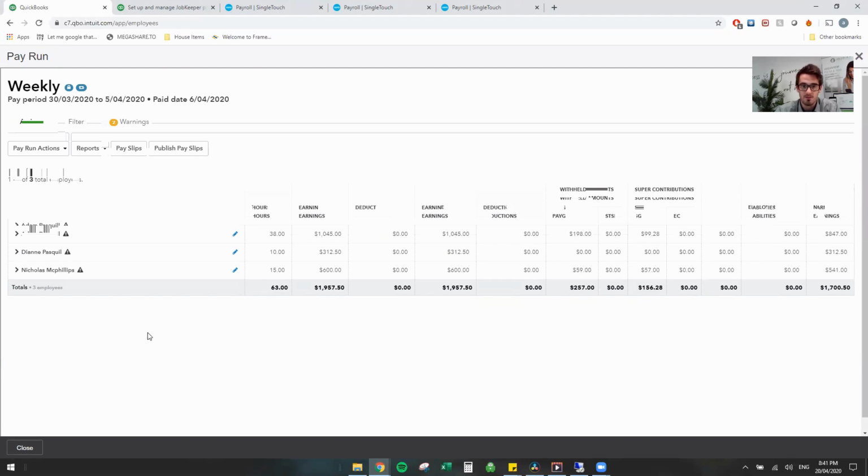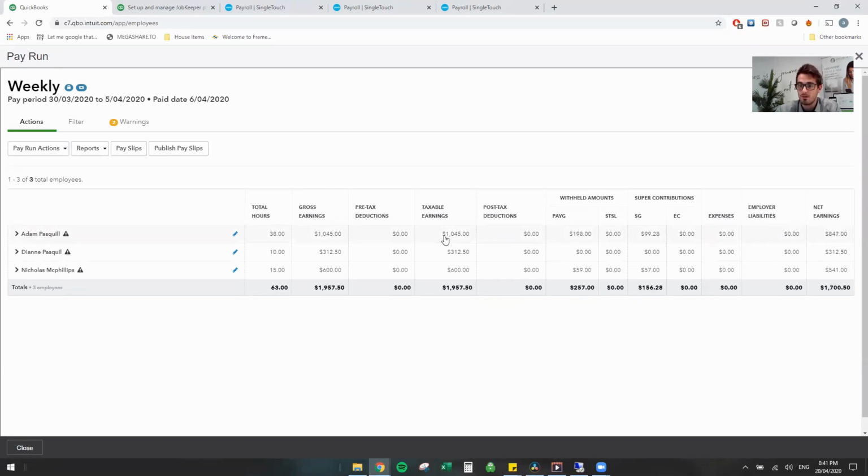Now, with myself, I've already earned taxable earnings of $1,045. So I'm already over that $750 per week or $1,050 per fortnight requirement. So I don't need to include a top-up payment. There's nothing more I need to do. It is already correct, and there's no need to declare a top-up payment, so to speak, as it will be done correctly when we lodge with the ATO at the end of the month for your monthly reporting requirements.